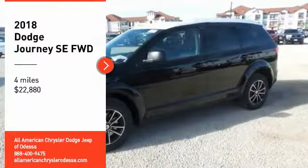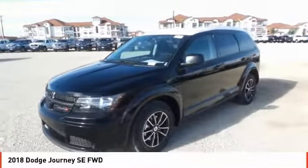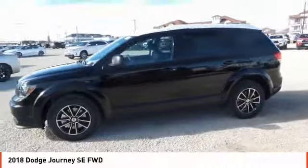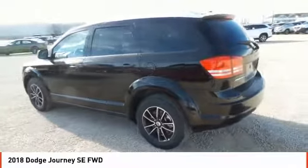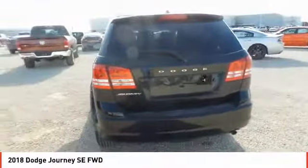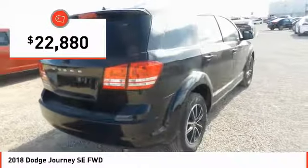Come test drive the 2018 Journey. Dodge Journey combines the practicality of an SUV with the comfort of a car, all while boasting a style all its own. The Journey's optional third row seat, along with innovative features like a chilled beverage cooler and in-floor storage bins, make it a good and affordable alternative to a traditional minivan, priced below $25,000.